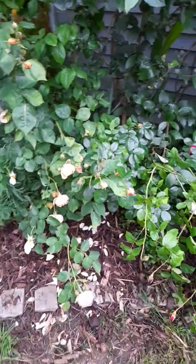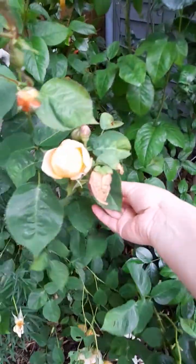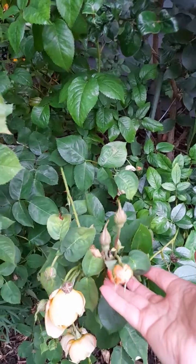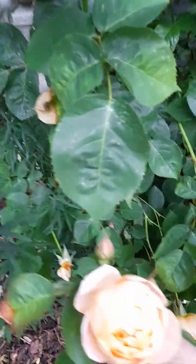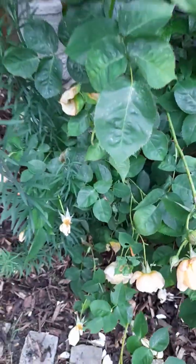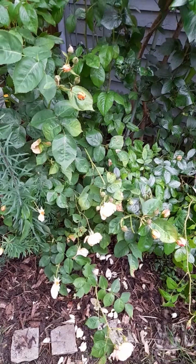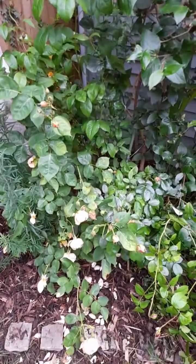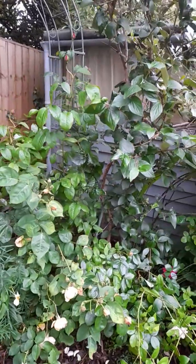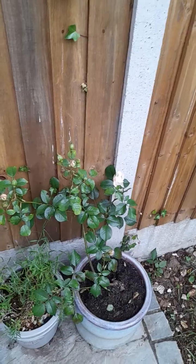This one, I have to be honest, I'm not very impressed. This is Donahue. Again, I need to prune it better than I did this year because it's all sort of leaning forwards. I didn't get that much time to prune them properly this year. It is pretty, and the scent is quite nice, hit and miss, but it shatters so quickly. The regrowth's great, the repeat on it, but it just shatters, and to me it just looks a bit messy. So I'm not overly keen on that one yet, but it's only 2 years old. This is a new one, so I'm not even going to judge that.